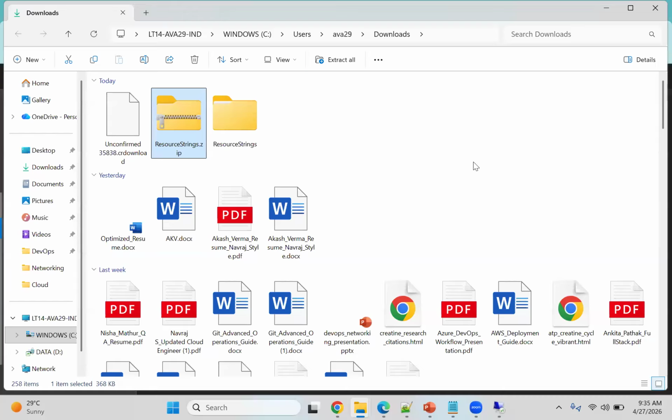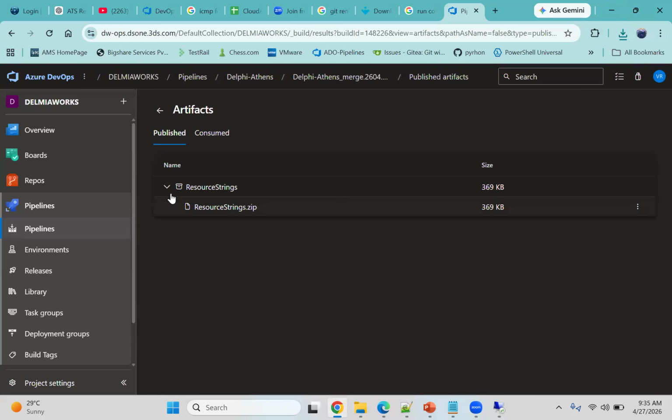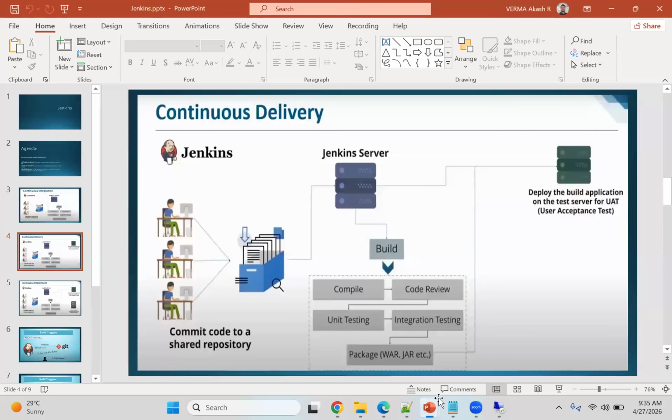It could be any type of application. So the same thing Jenkins will do. Right now I've done the download part, but in continuous delivery, it will be delivered to your location wherever you require. You do not have to go and manually download it.